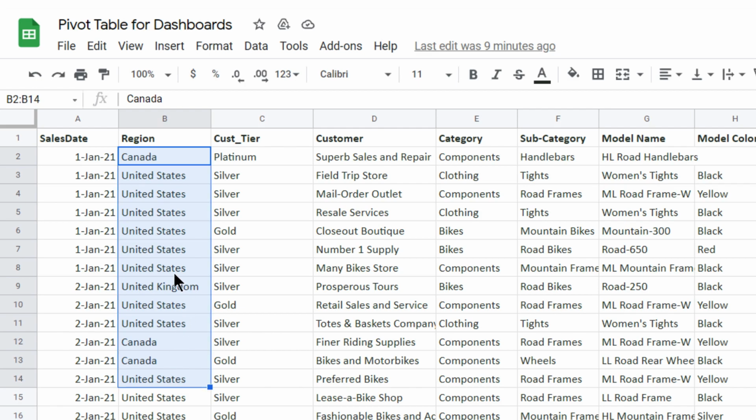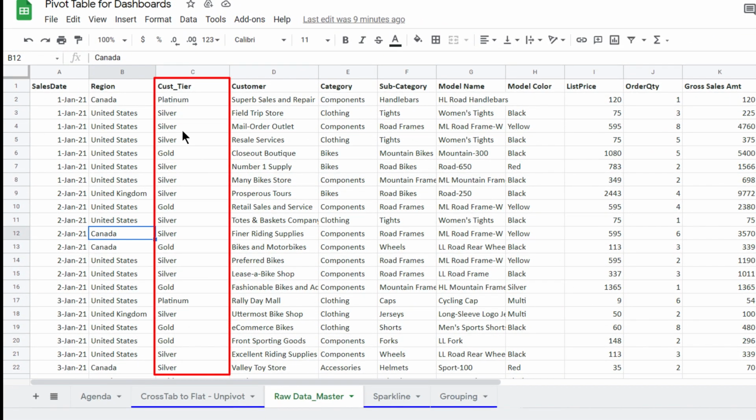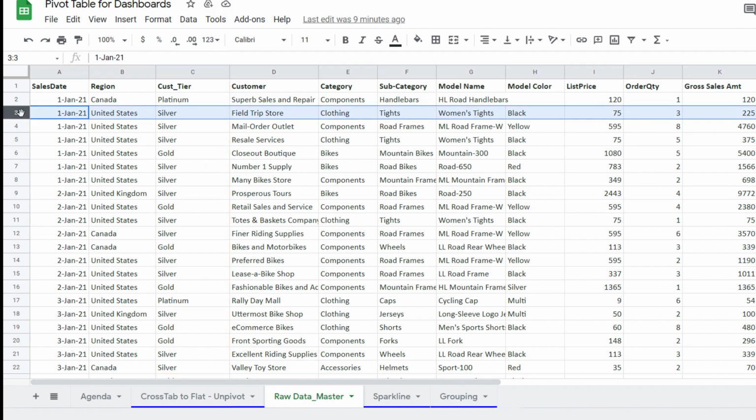I can see the countries of US, UK, Canada, Germany, France and so on. And each customer could belong to a certain tier, let's say gold category, silver category or maybe platinum category. So each line represents one order, one transaction, and this is the data we'll be using to create the pivot table and understand the basics.